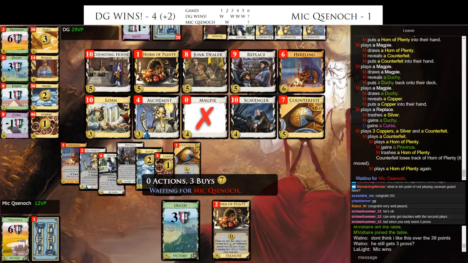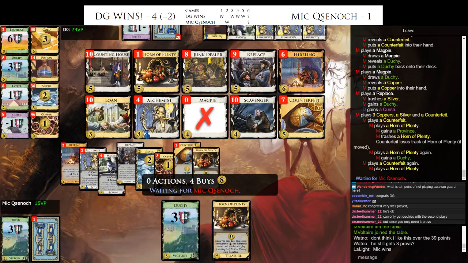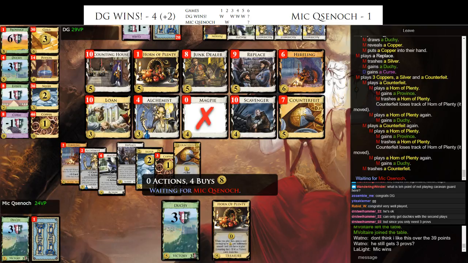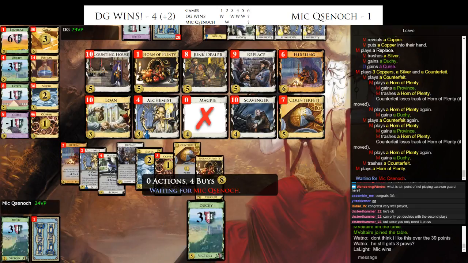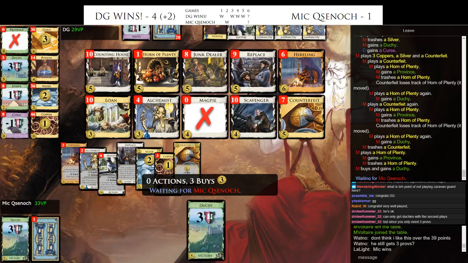which was going all out and getting 6 Provinces and just buying another gain so that he can gain them all this next turn. And it was five Provinces. I think 6 would probably be the minimum, just because of this sort of line. 5 is a little too easy to overcome, especially when Mick already had a Duchy. And so Mick is able to just squeak it out by 5 points.